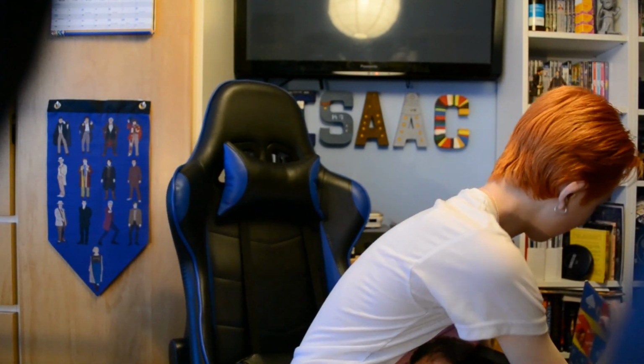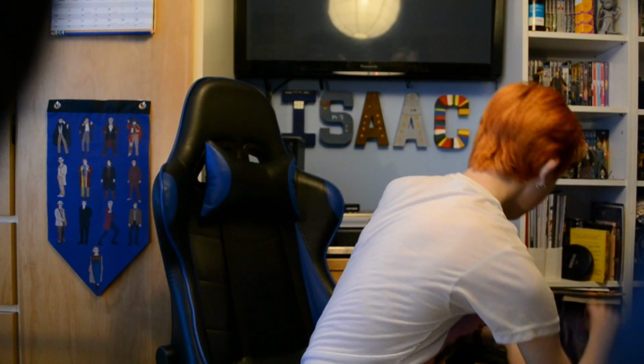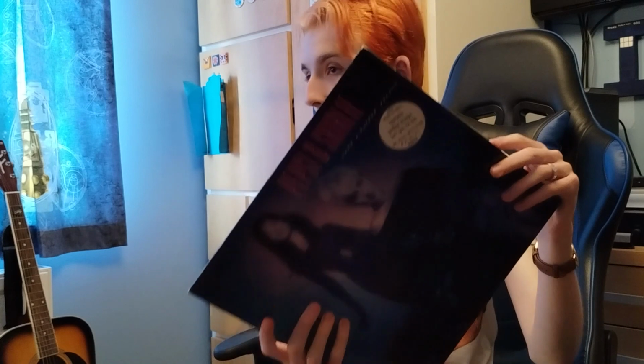Alright, we are getting on to the music side of things now. This first one, I'm really glad I've got this one too. It's the Pepsi and Shirley debut album, All Right Now, with some really great tracks on here. It's a really underrated record, I think. Obviously this is original, there haven't been any represses to my knowledge. But yeah, inside is a really great record. And some of the artwork's great as well. And the tracks on here are really excellent. I really wish they did some more stuff. Hopefully they will very soon.